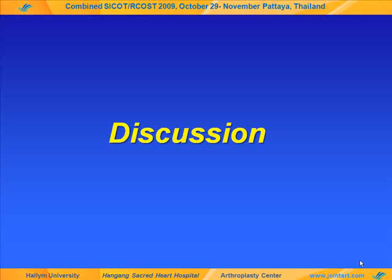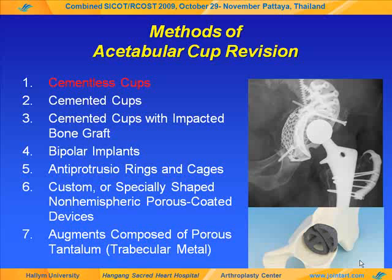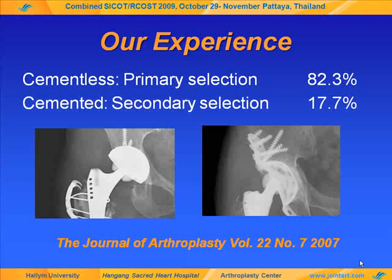Discussion. There are various methods of acetabular cup revision, including cementless cup. To use ceramic bearing, a cementless cup should be used. In our previous study, cementless cup could be used in 82.3%, not in all the cases. Therefore, more thorough pre-operative preparation should be made for revision total arthroplasty.